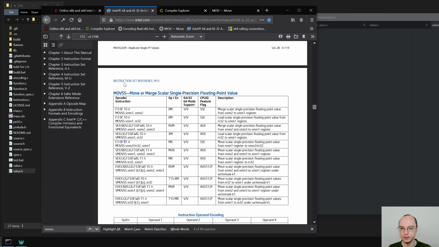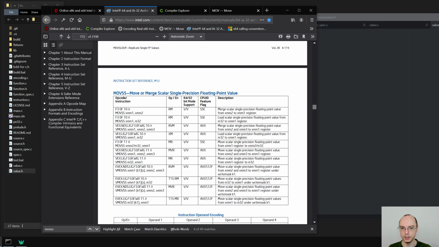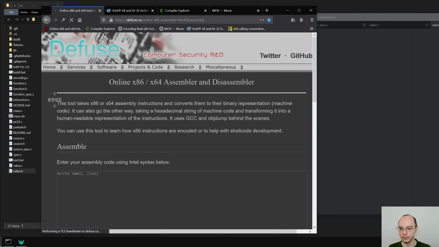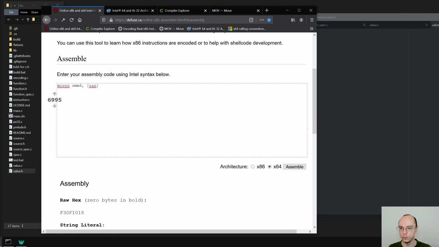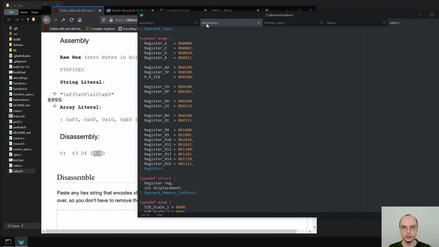So we have this move SS, which is an instruction that either moves between two registers, or it moves from a memory to a register. And even though they say XMM1 here, from my understanding, I can encode any XMM register in here as well. So if we move to this stuff, I can have this XMM3 and XMM4, whatever, and I can do XMM0. I'm not sure why they just show one instruction, maybe for conciseness, but this seems to work. Anyhow, looks like the first thing we have to do is actually support 3-byte instructions. So let's start with that.